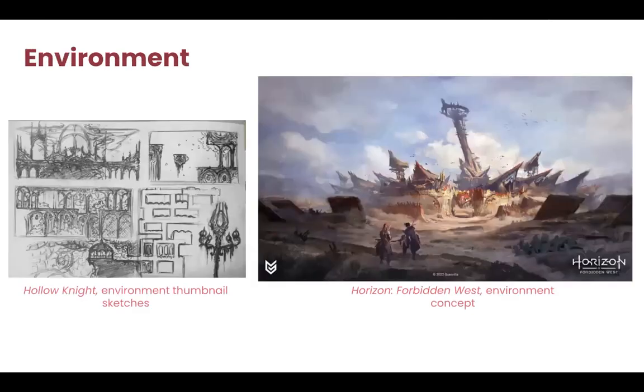Similar vein, environment. So on the left here, I gave you these just amazing environmental thumbnails from Hollow Knight, which I love. I really wanted to contrast these two images because of how different they are, but they each work for what the game needs. For the Hollow Knight one, these are just pencil sketches, pencil and pen on a piece of paper. It doesn't need to take much more than that, but you can see how much it informs the game's style and even the level design. Especially the one on the bottom right shows a pretty good chunk of the platforming level and what it will work with.